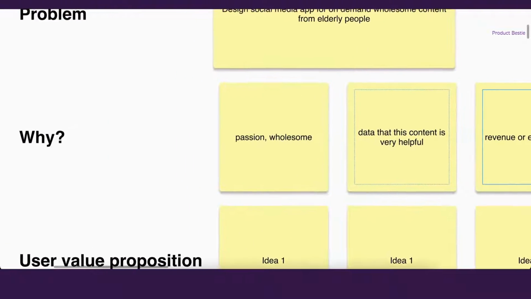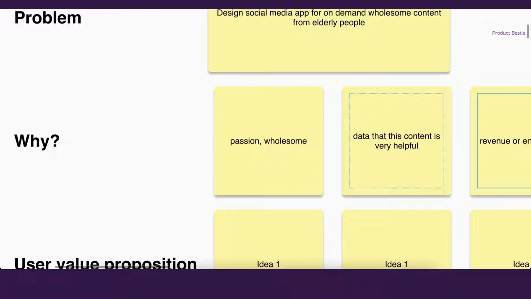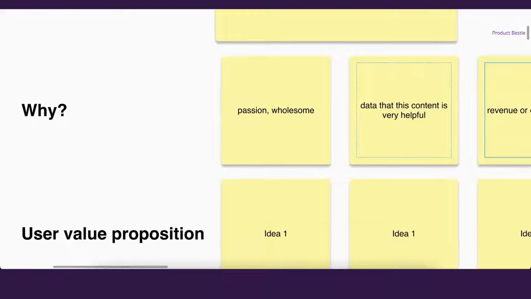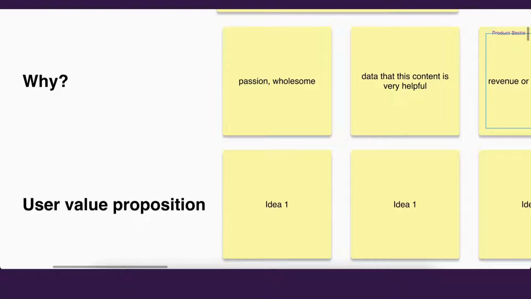So some reasons like that should really be established upfront, because they will guide our work in the next steps. Next up, okay, this is why we are doing it as a team of product managers, designers, developers, but why would a user use it? Is it that we know that people are looking for this content but are not able to find it? So maybe unique request, unmet need.